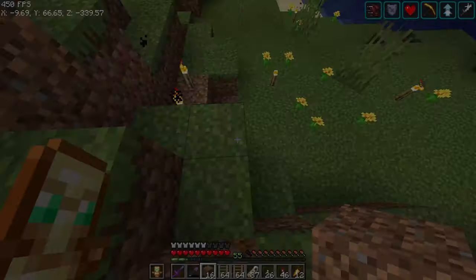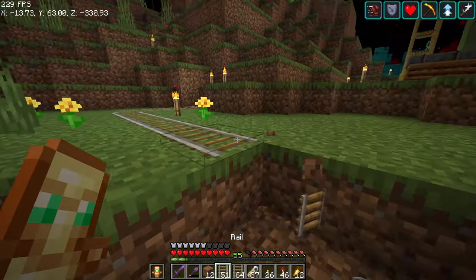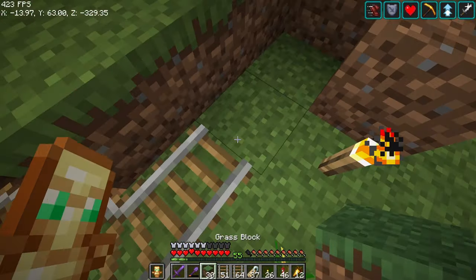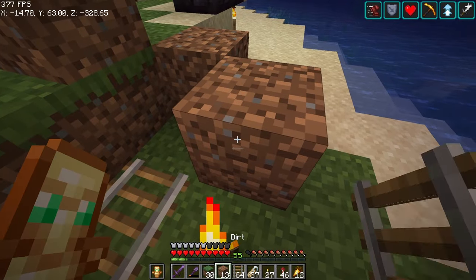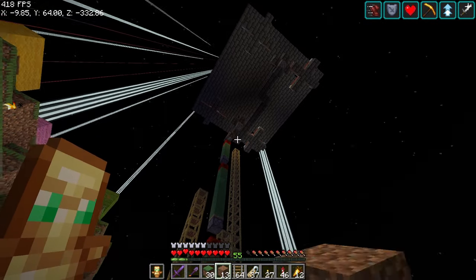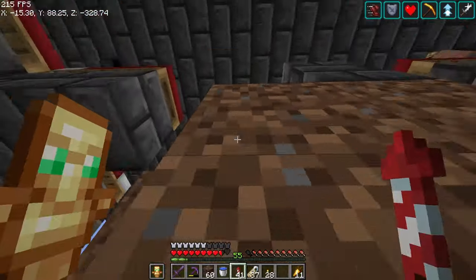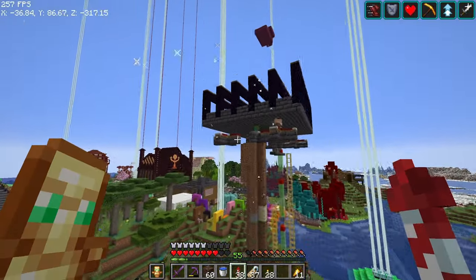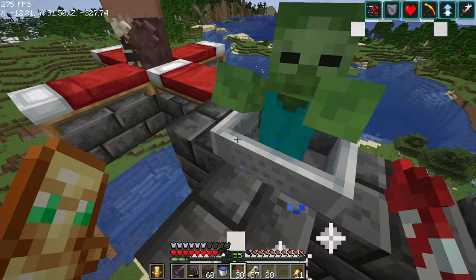All right. Right here is where we're going to start. Okay, there we go. We're going to have them tunnel right into here. And I'll just make a water column real quick and shoot them up. And then I'll also do that with the other one and get him in there as well. Oh, yep. There he is. Oh, my goodness. Why am I so bad at this? Let's go right there. Okay.